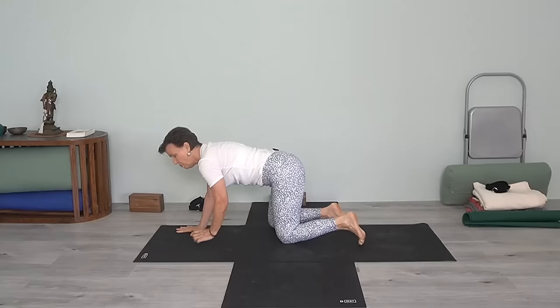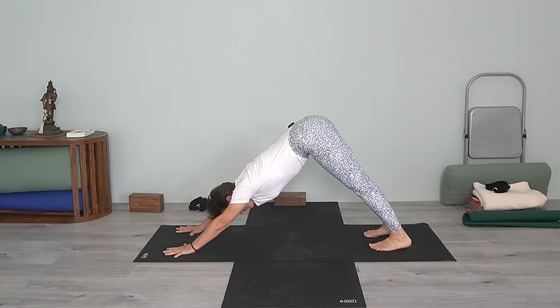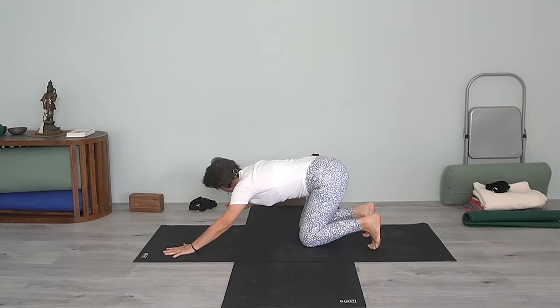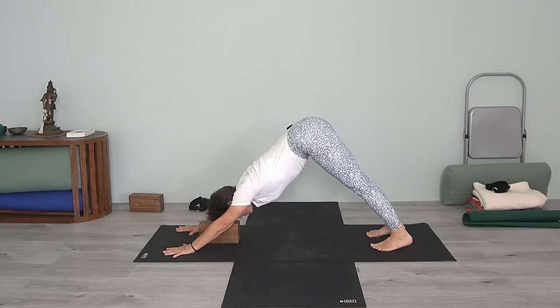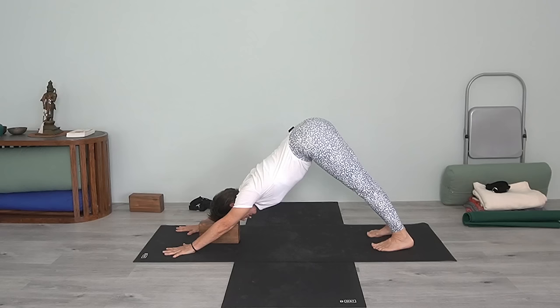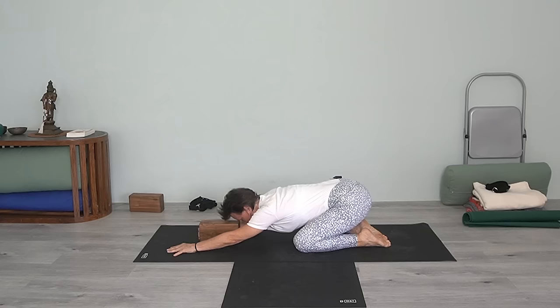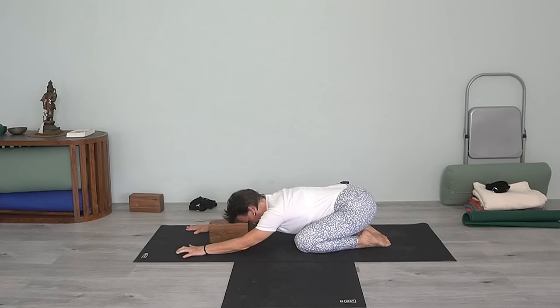Go back into Adho Mukha Svanasana. You have your block there. So take your block, rest your head on the block. So your forehead. Come back to that quiet breath. And then forward Virasana. Rest your head on the block. Let your arms lengthen. So bring the block into that space right between the eyebrows and have the skin moving towards your nose, so not lifting up towards your head. If that's too high, you can lower the block.